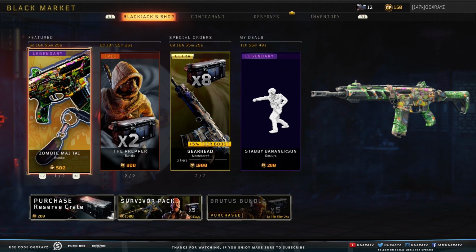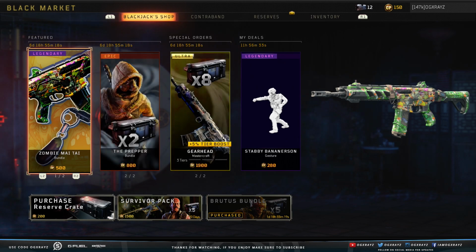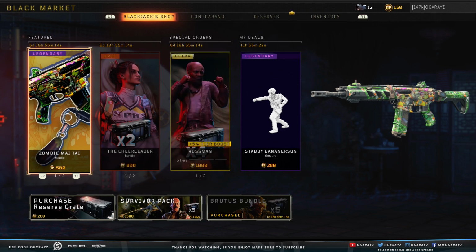As you guys know, I do these for all the new reactive camos that come out. Sometimes I'll do it for some master crafts, if I enjoy using that weapon, I'll get it. But for me, mostly regular camos, and then also the reactive camos I like to cover.